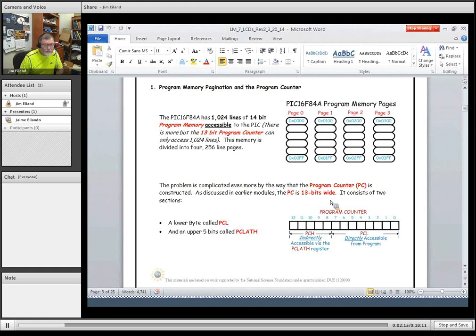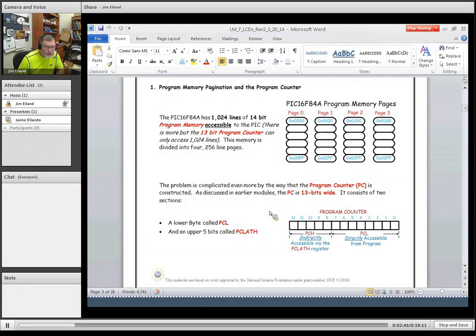However, in the PIC, the address is 13 bits wide, and yet you only have direct access to what's called the PCL, or program counter low. The upper 5 bits is called PCLATH, and they're indirectly accessible via the PCLATH register.